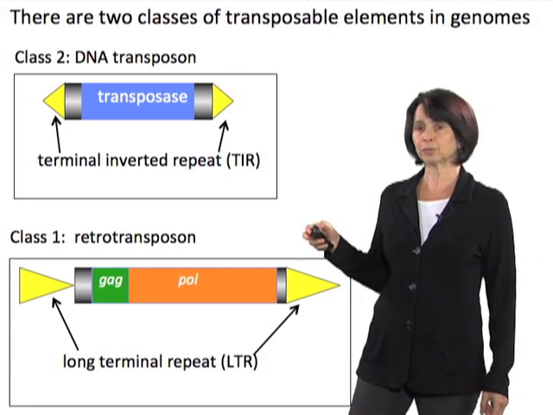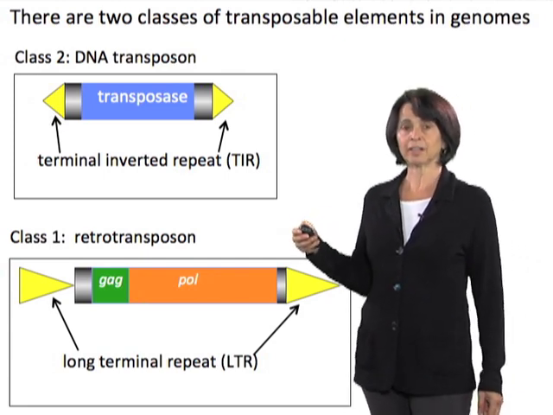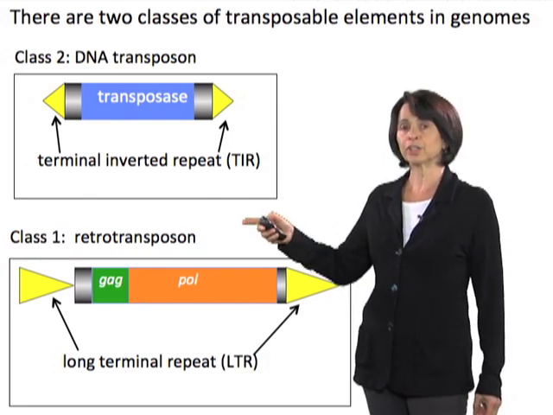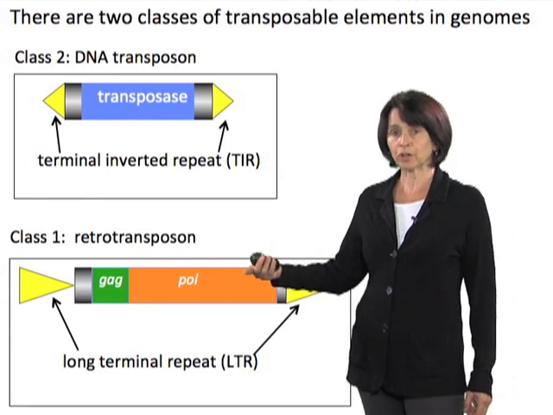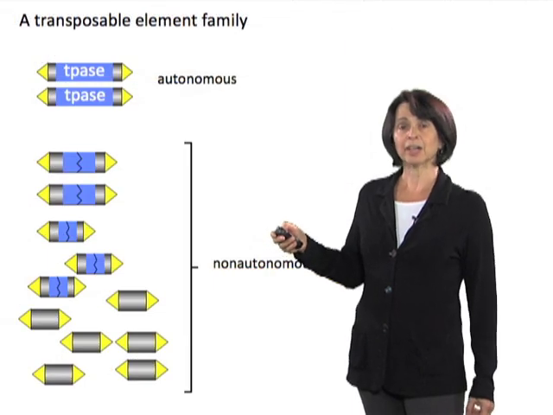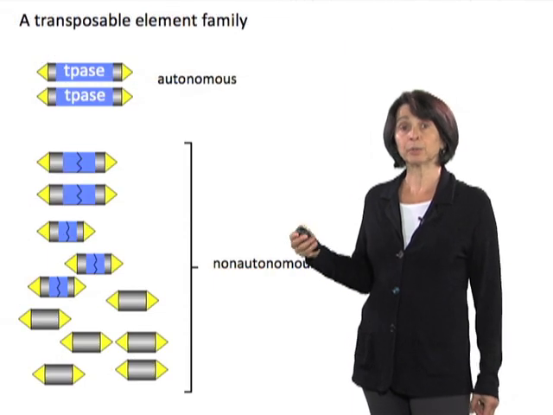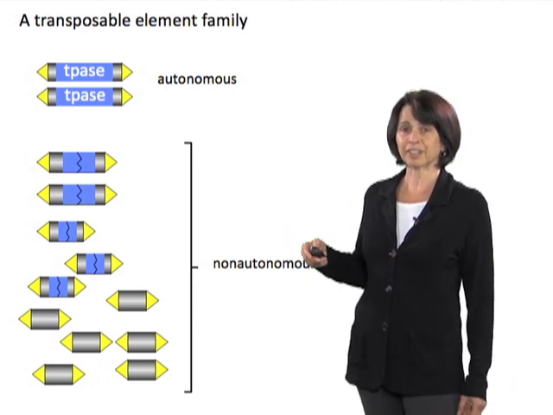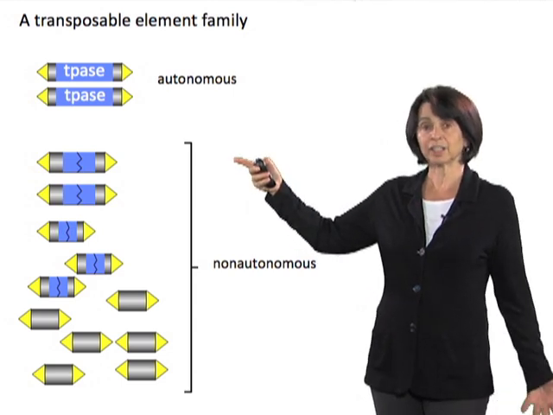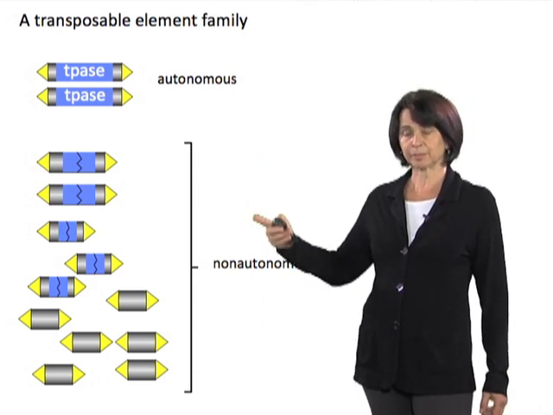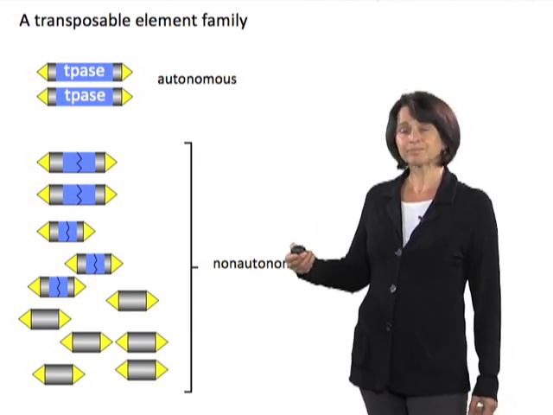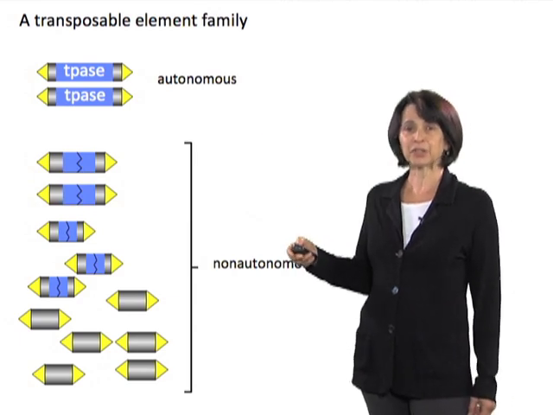The other class of elements, which I'm not going to go into extensively in this talk, nor did I in the last talk, are called retrotransposons. These are elements that encode reverse transcriptase, and they move through an RNA intermediate, again by mechanisms that were described in the last talk. I also want to reintroduce you to transposable element families, because we're going to revisit families in this talk. Transposable element families contain autonomous elements, that is the elements that encode transposase, and non-autonomous elements. These are elements that don't encode transposase but are able to move utilizing the transposase that's encoded by the autonomous element.